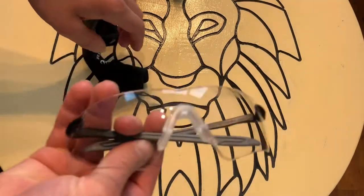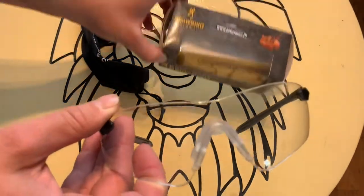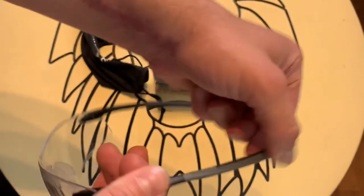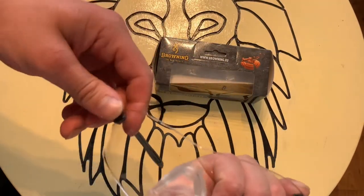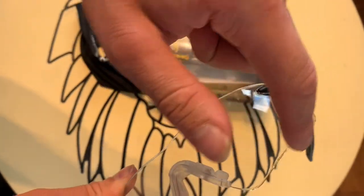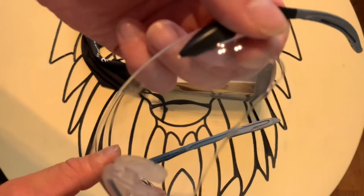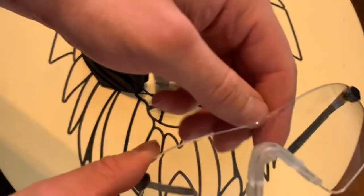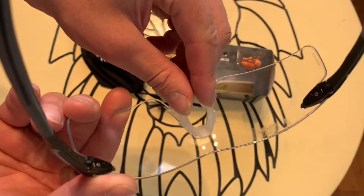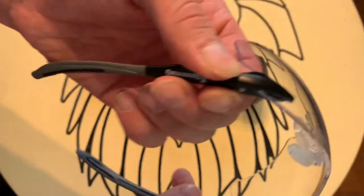And on to the next ones. We have some clear ones. These are from Browning, a hunting brand, I assume. These are very well made, to be honest. I like the shape of them. They fit nice on your head in general. Perhaps these parts could go down a little bit more, just to give you a bit more coverage. But other than that, I think they're really good. Nice and clear. You can tell they're well quality. You've got a nice, very flexible rubber nose piece there. Nice soft rubber on the arms.